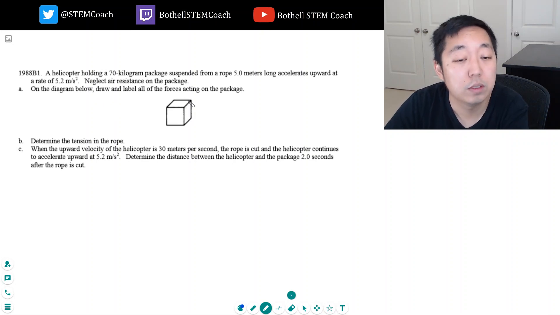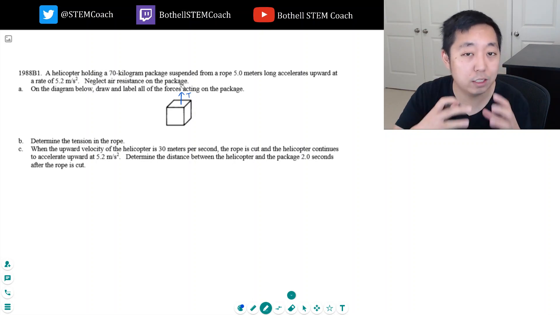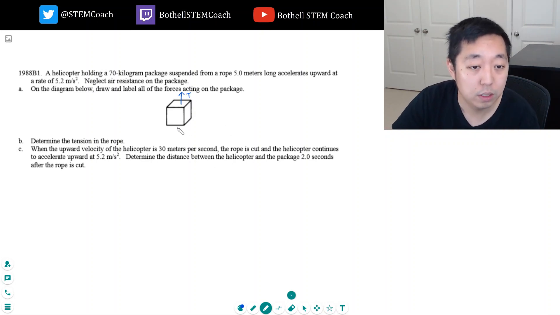So I've got a little helicopter pulling up on this thing. The only thing that's attached to the actual box is the rope, and there's gravity acting on it. mg, which in this case assuming 10 meters per second squared is 700 newtons. That's just how much it weighs. Those are the only two forces on it, the rope and gravity.